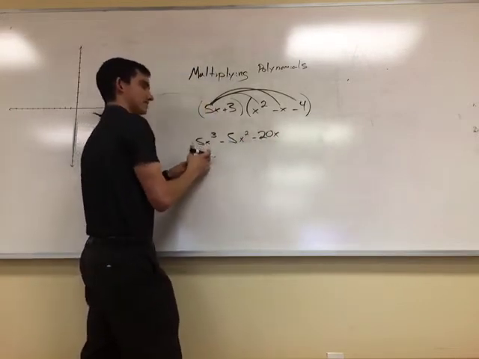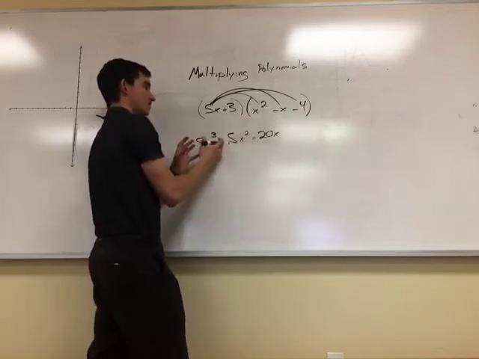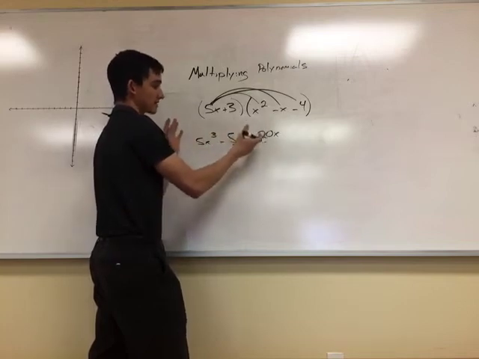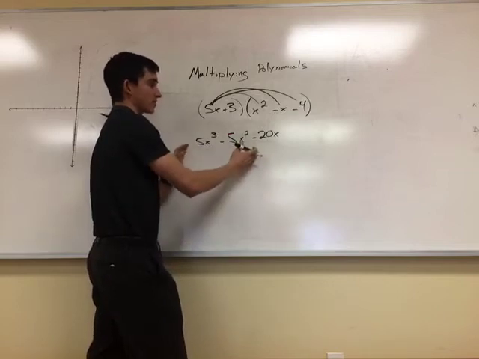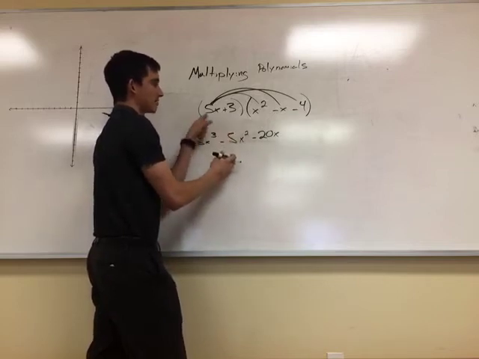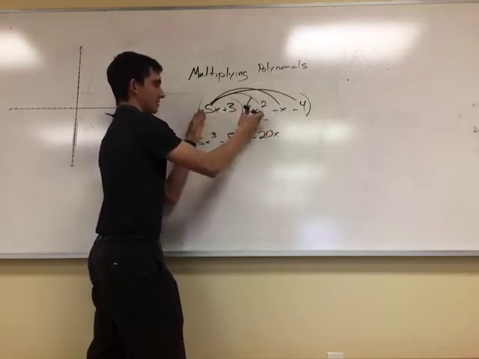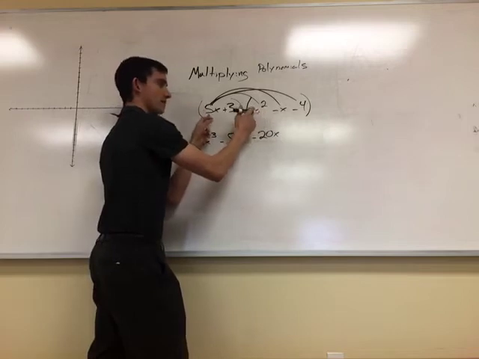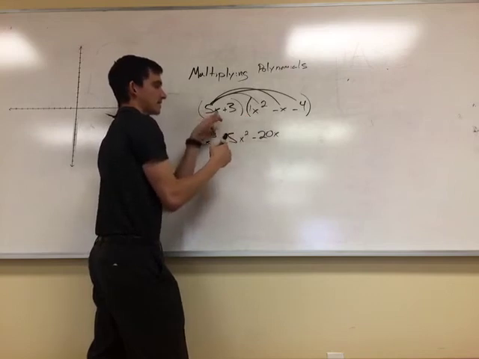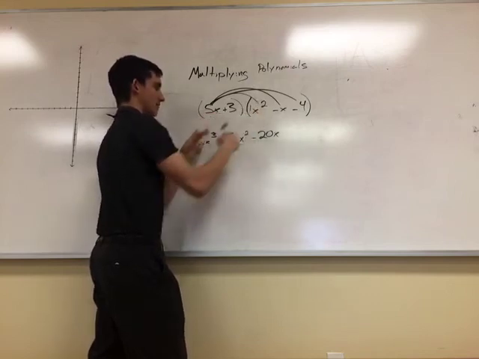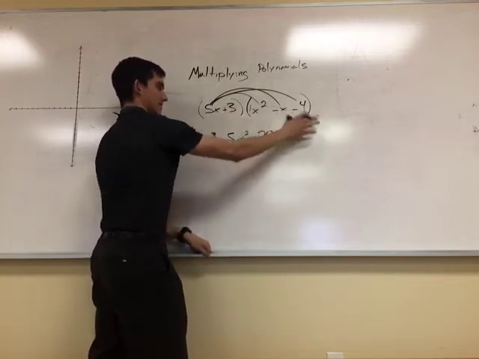And if you need some tutoring on how to multiply variables and numbers together, you can come ask me that sometime separately. But it is straightforward. I'm just multiplying any number with any number. If I'm multiplying 5x and x squared, I multiply the 5 with whatever number is in front here. In this case, it's just a 1. So 5 times 1 is 5. And then any variables together: x times x squared is x cubed. So I've multiplied 5x with every term in this trinomial.